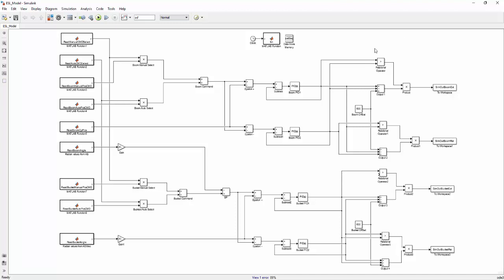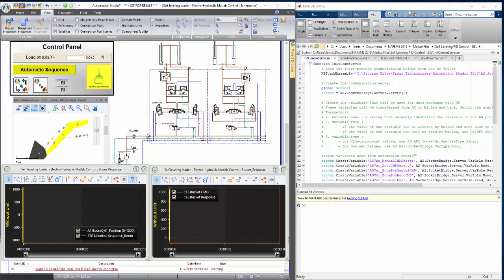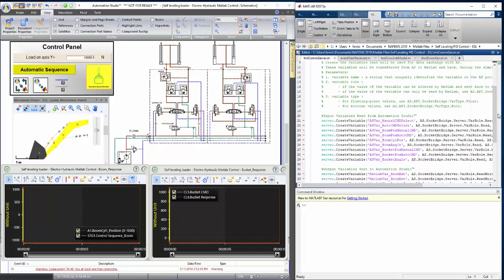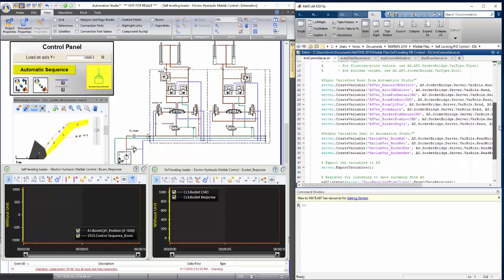Another aspect to consider during the co-simulation is that it is not possible to communicate data directly to a Simulink model. This has to be parsed through the workspace environment on MATLAB, which is the final link in the communication chain. The data server has to cope with all this data handling, which is done by using simple scripts on the MATLAB side. First, the communication initialization script, which is used to define the variables on the server that will be used to exchange data, which contains the variables corresponding to the command signals, the feedback from the mechanical model, and of course the output produced by the Simulink model to control the electrohydraulic valves.